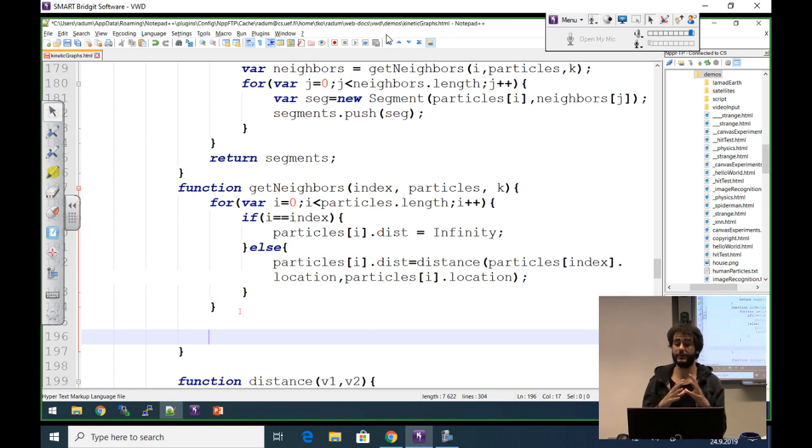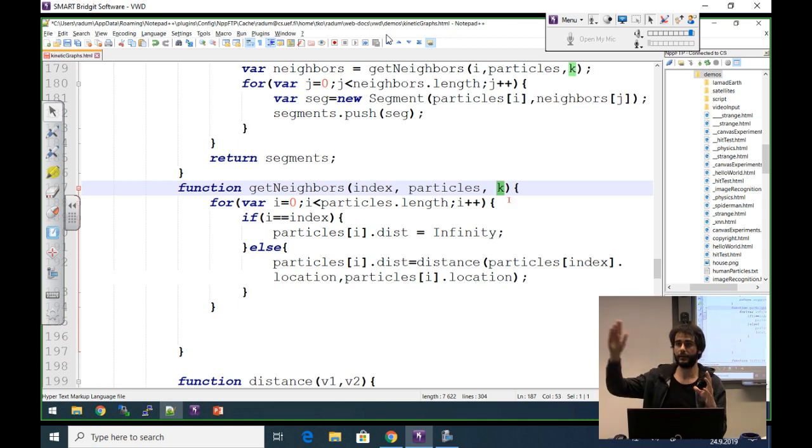Okay, so now we have distances to the particles, but we should also get a limit to the nearest distances that we have, the nearest k distances. Now, one very general approach here is to sort. Sort all the distances in increasing order, and then threshold to the first k. We are going to do that, but it's not very efficient if you consider maybe if you want just 2nn or 3nn.